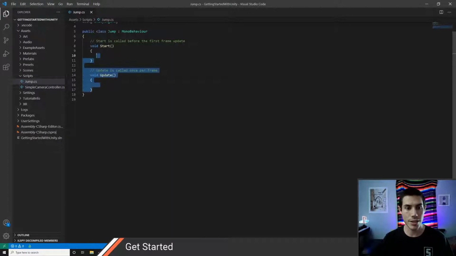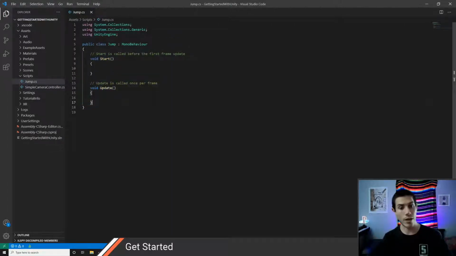And let's just take 30 seconds to talk about this real quick for those of you who are interested in programming. Basically, you have this area right here. This will happen once. It will happen at the start of the game. This object will happen every frame. So you know how people say like, oh, I'm getting 144 frames or oh, I'm getting 220 frames. Everybody's all about frame rate. If you put code in here, it'll run 144 times a second or 220. Or if your frame rate is only 20, it'll run 20 times a second. So this is where code would live if you wanted to run every frame. And this is where code would live if you wanted it to run just at the beginning, just once. So that's kind of the basics.